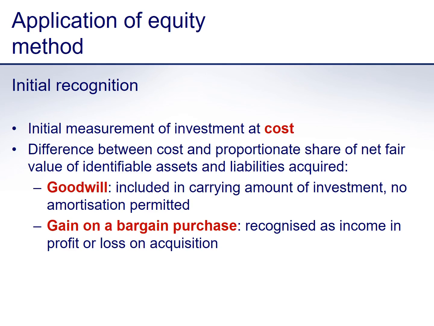And as a result of that, there's no amortization required or permitted, and on top of that, there's also no need for separate impairment testing as would be required for goodwill that's recognized separately in a typical business combination. By contrast, any bargain purchase that you realize as a result of receiving more value than what you paid for would be recognized as income in profit or loss on acquisition. In the first year of equity accounting, you'll have a boost in the form of income from associate or joint venture, which also includes this element of a bargain purchase that you account for.